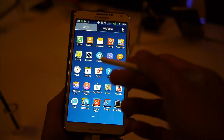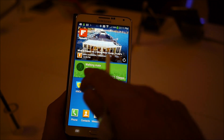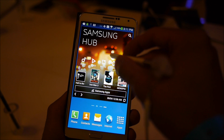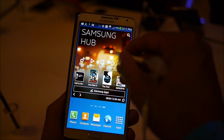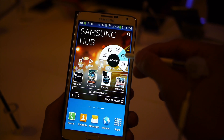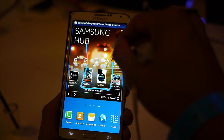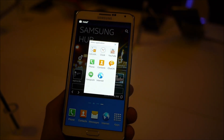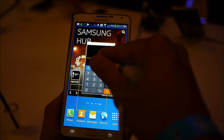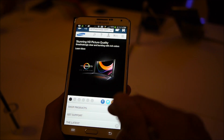There are some new S Pen-based features exclusive to the Samsung Galaxy Note 3. You can do all the air view features — just hover the S Pen anywhere on the screen. Another thing they've added: if you hover over, you see the dot indicating it's hovering, then press the button on the S Pen itself, and it gives you access to additional functionality. From here you can go into Action Memo, Scrapbook, ScreenWrite, S Finder, or Pen Window. With Pen Window, you draw a square anywhere on the screen and it allows you to access core applications for multitasking — for example, the calculator pops up in that view. So you could have quick access and it layers on top of whatever you're doing — if you're in the web browser, doing something else, or taking a memo, you can access things like the calculator right there.